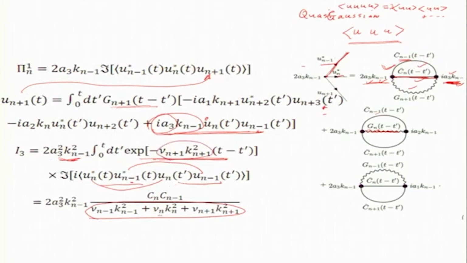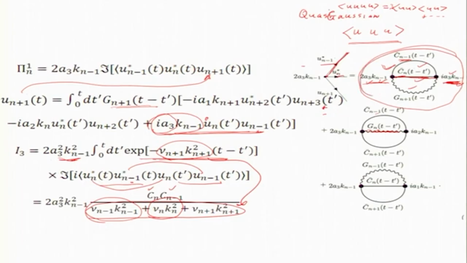From the 2 correlation functions, I will get these guys here, and the 2 correlation functions give you this, and these are for unequal time, but unequal time correlation is written as product of equal time correlation, which is C n and C n minus 1. This is C n and this C n minus 1 above. So, this term is the value of this guy, this Feynman diagram, the first Feynman diagram.